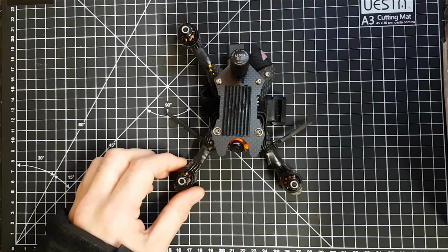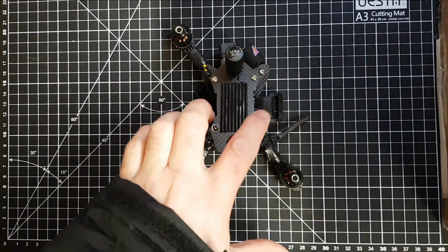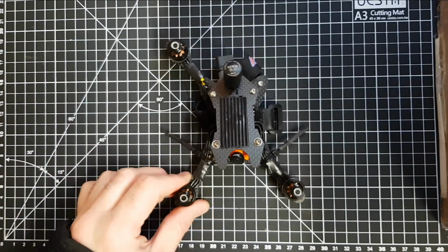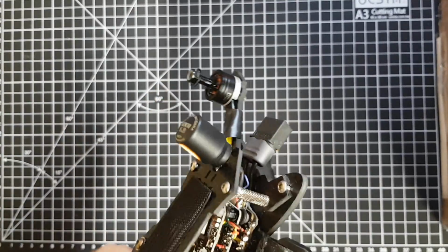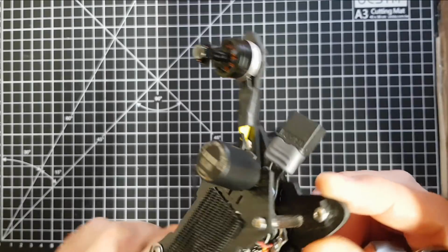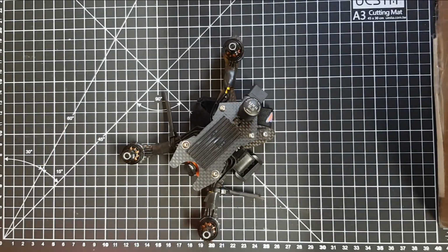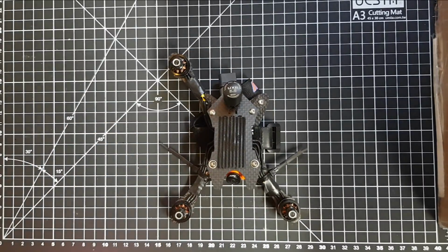A while ago I reviewed the 360 degrees 3-inch frame, and I really loved this frame. It was perfect for what I wanted to do, which was to run a GoPro on top, and the fact it was a little bit heavier and had a wider top plate really played into what I was looking for. However, on its first flight I broke an arm, and it was carrying a RunCam 3 at the time. It did fly really well, and it basically broke along the bolt here. I made a video, and I subsequently took that video down because, if you've watched my microscope video, I put the arm from this frame under the microscope to see if I could find any flaws in the carbon, and I couldn't.